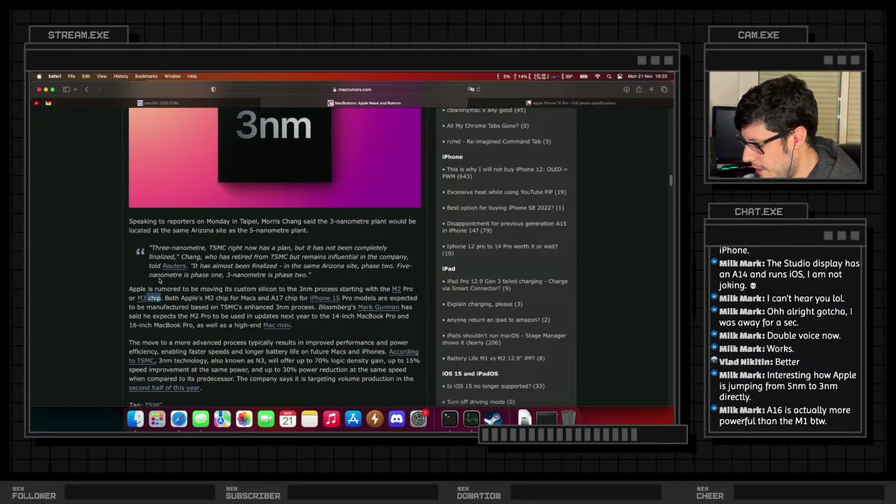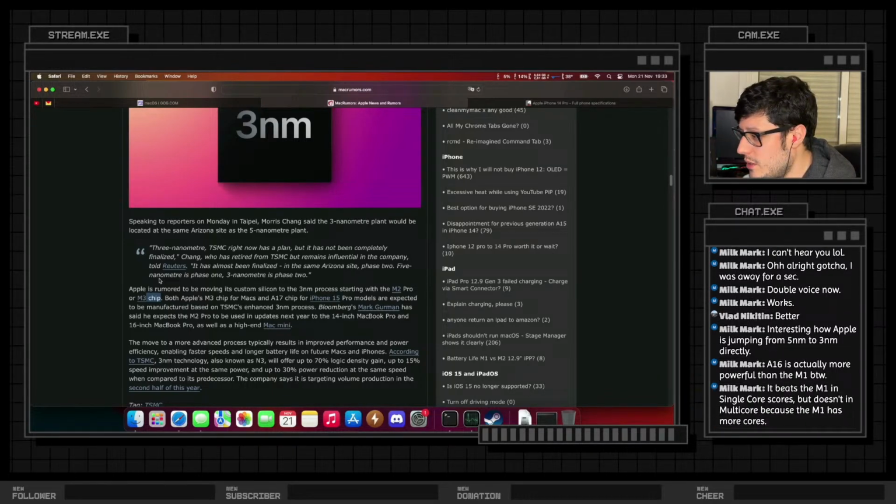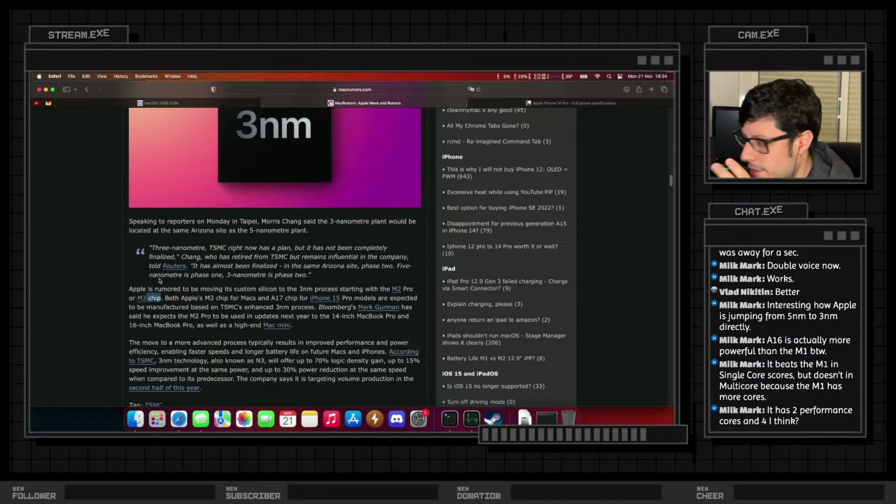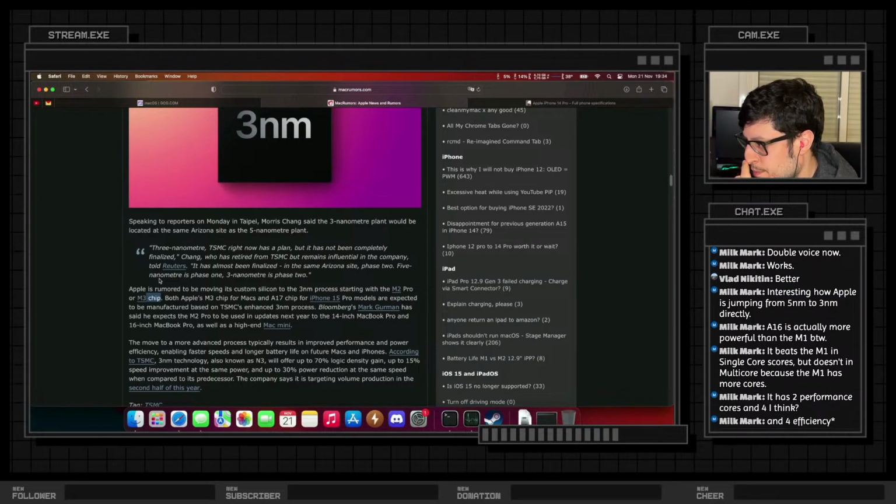Because if I'm not mistaken, I think the A16 has 2 efficiency cores and 2 performance cores, whereas the base model M1 in the MacBook Air has 4 and 4. It could have 2 and 4. I'm not sure. Or 2 performance, 4 efficiency.